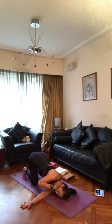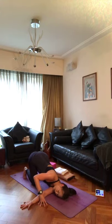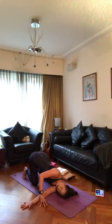So for this pose, I like to keep my left hand in front of me, in front of my face on the floor. And I use my left fingers to push down to the floor so I can roll, turn a little bit more to the sky.